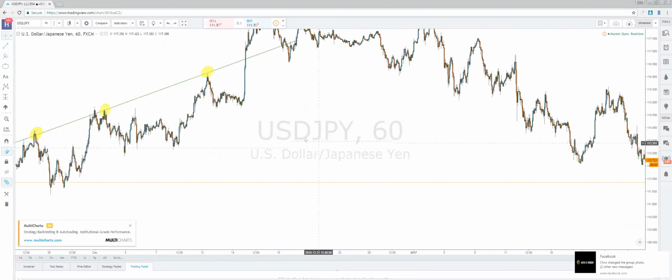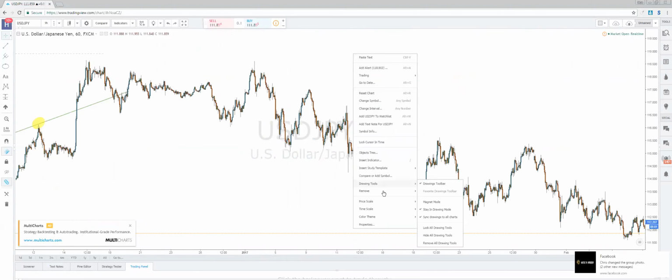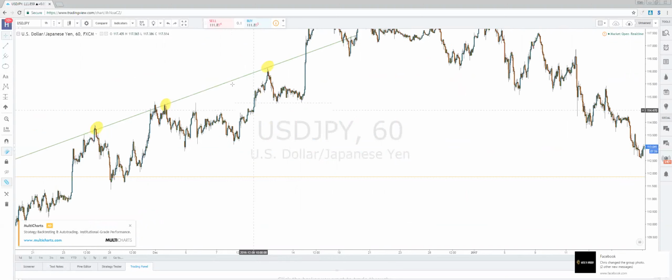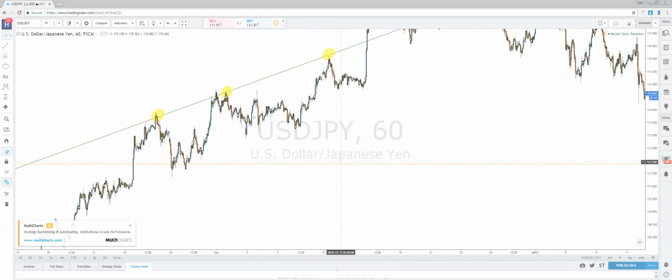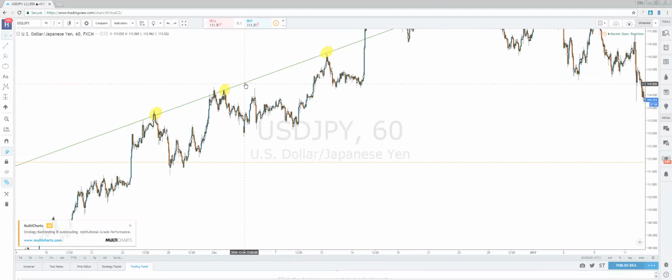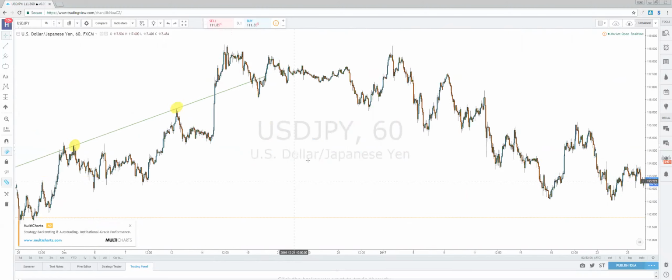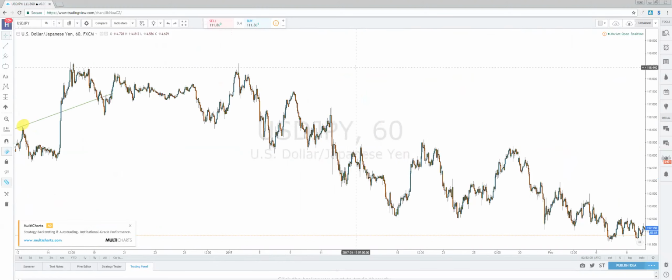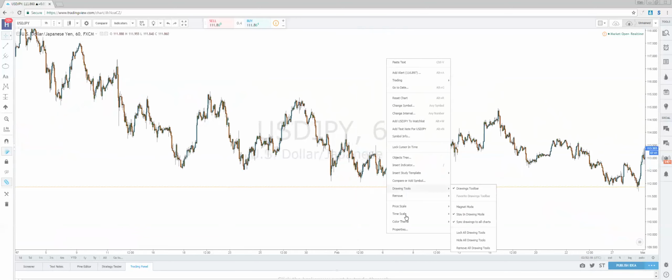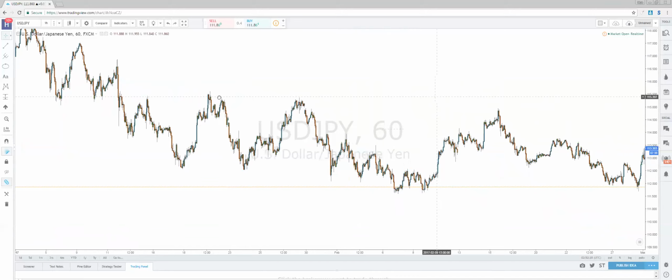Now what I'm going to go over now is support and resistance. Support and resistance is the same concept that I just went over, just like trend lines. You have a ceiling and then you have a floor. And I'm going to show you guys a really quick way to understand how to get into a forex trade using just support and resistance. So let me go ahead and clear up this whole chart.